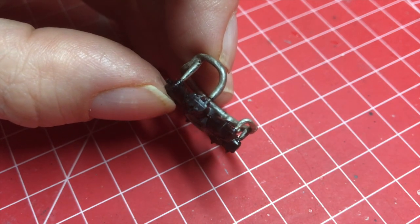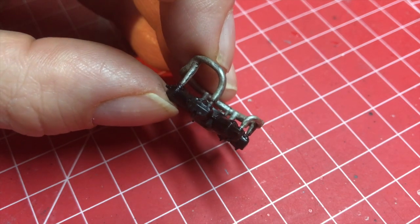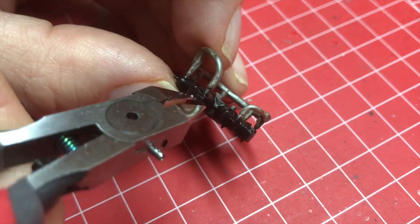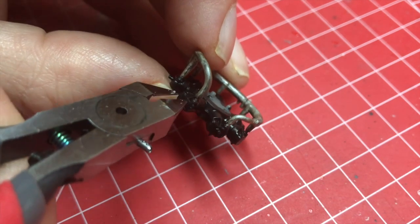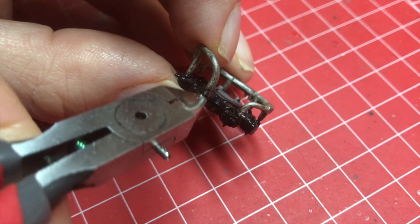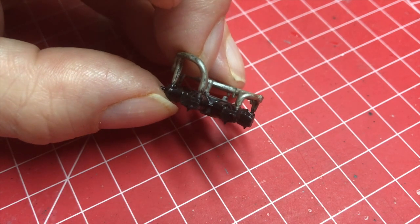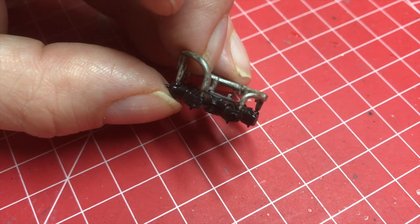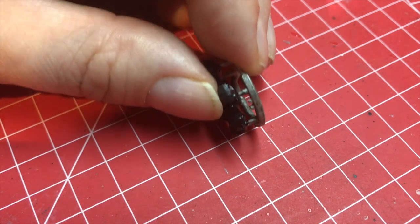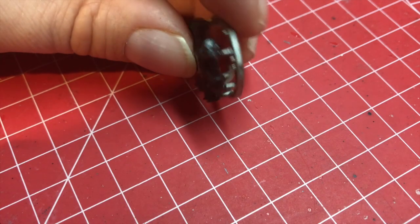Anyone who's been building models for many years knows that location pins often are more of a hindrance than a help. So what I'm going to do is take that pin off at that point there, so that it clicks all the way down. If you remove all the pins, it will mean aligning it will be more difficult, but in fairness, most of the other pins I don't appear to have an issue with, or at least not a major issue with.